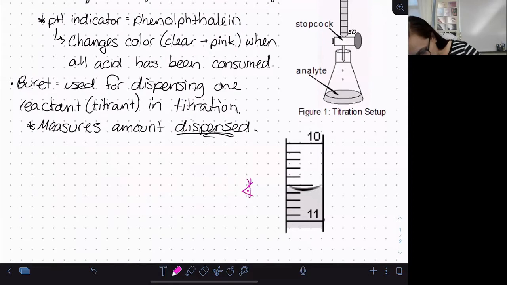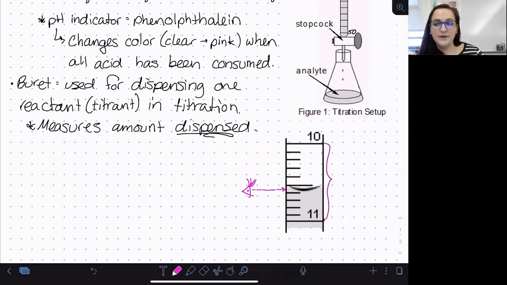So we'll eyeball here, some creepy eyelashes. We want to put eye level right at the level of our liquid. Note that this is between 10 and 11, so this is 10 point something. The tendency is to think of it as being above 11, so this must be 11 point something, but burettes are backwards. We're in between 10 and 11 here.